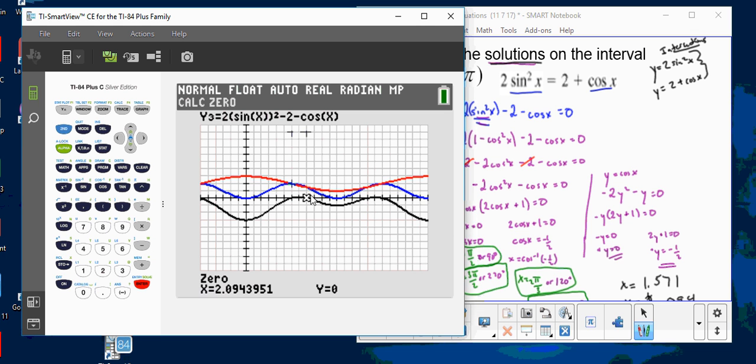So two different ways, and you can go to that and find the zero there and there. Two different ways of using your calculator to help you find solutions of a trigonometric equation. Actually, any equation. This calls for logs, exponentials, anything, and that's how you can use your calculator fast and efficiently to find those solutions. All right, so I hope this helps you out, and how to use your calculator to solve these systems of trigonometric equations.